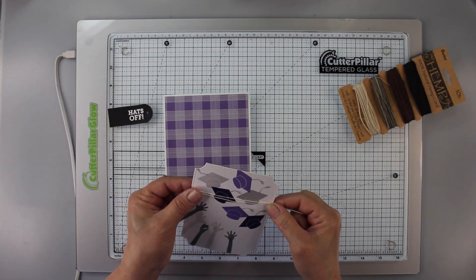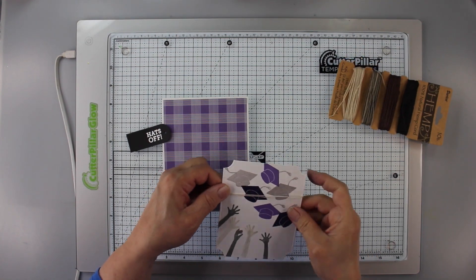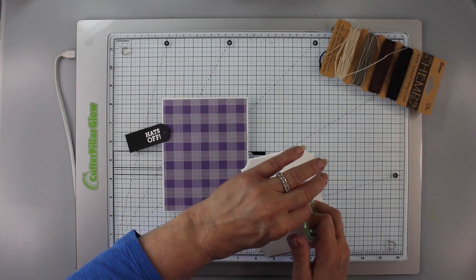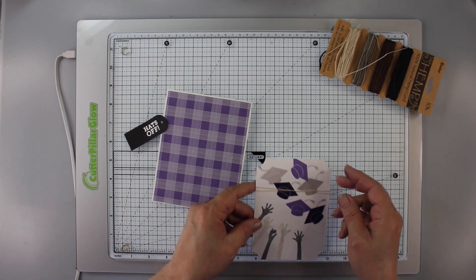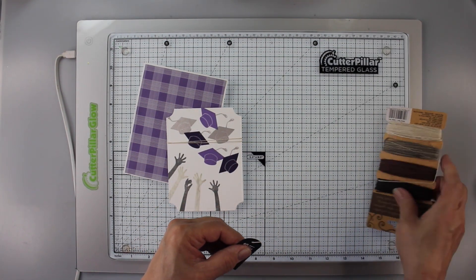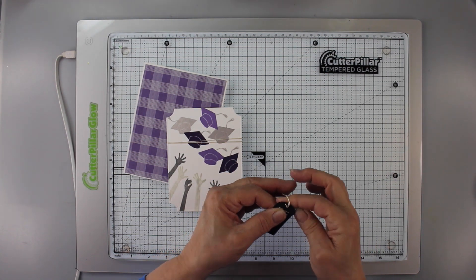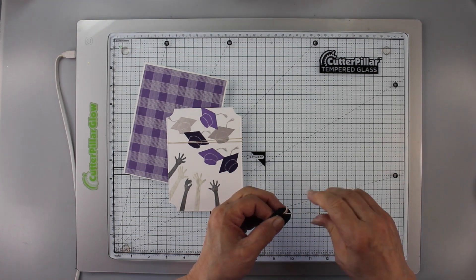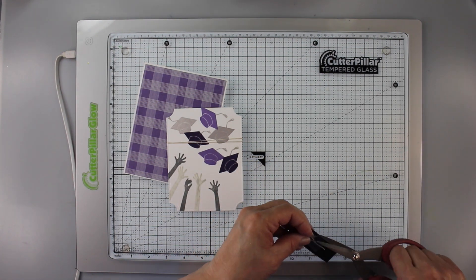Now with some neutral twine, I'm going to wrap it around a couple of times, kind of get an idea where I want it to be, and arrange it just so. Then I'm going to take a piece of regular scotch tape and tape it down. Scotch tape works out really nicely — it does hold it while you're working with it, and also if you need to make it a little bit tighter, you can just pull those strings on the backside. With that done, I'm going to take yet another piece of twine and thread it through the hole of the tag and wrap it three or four times just to give it a decorative accent to the tag. It's pretty stiff twine so it can work sort of as its own needle. Then I'll take another piece of scotch tape, tape it to the back, and trim off the little edges.